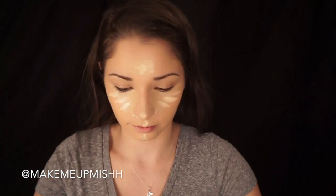And then my forehead, because you want to even out the highlight. I don't like highlighting my forehead because I just don't like it, so on a day-to-day I don't highlight my forehead, but when I'm going out I do. And then I'm going to take the lighter color and put it right on top of my Cupid's bow, in the center, and then right in the middle of it here to actually highlight.